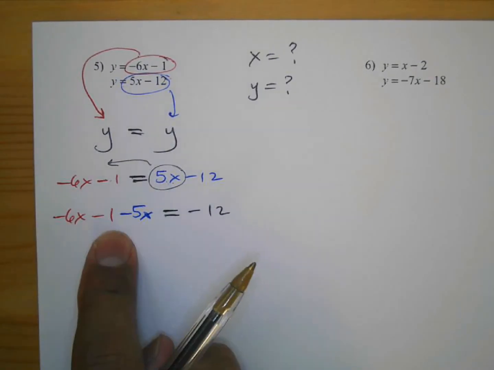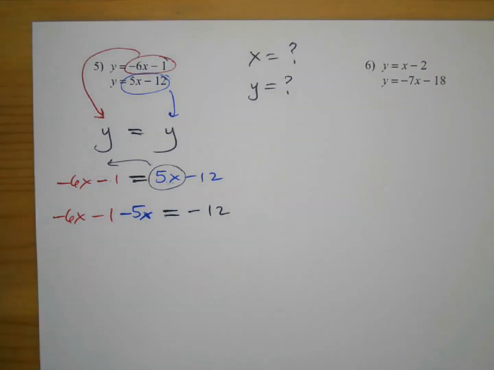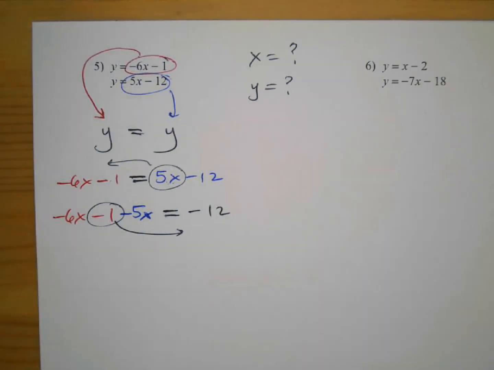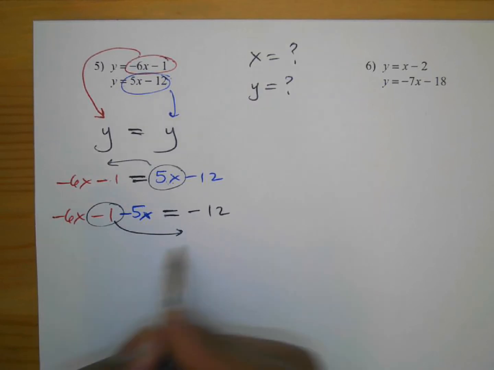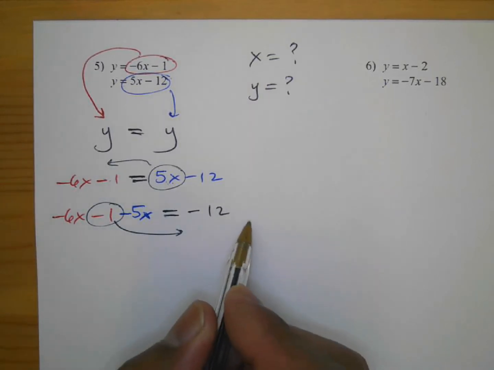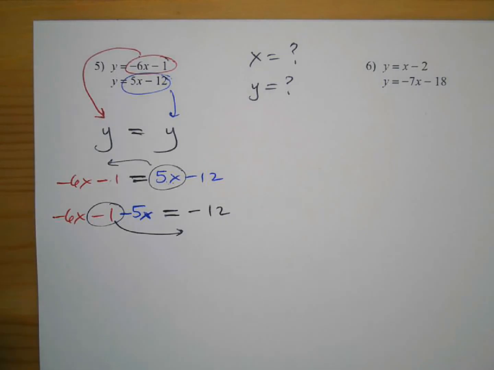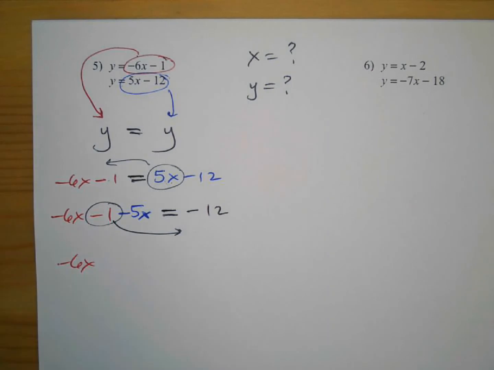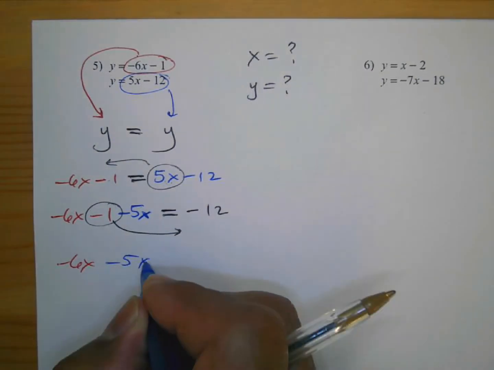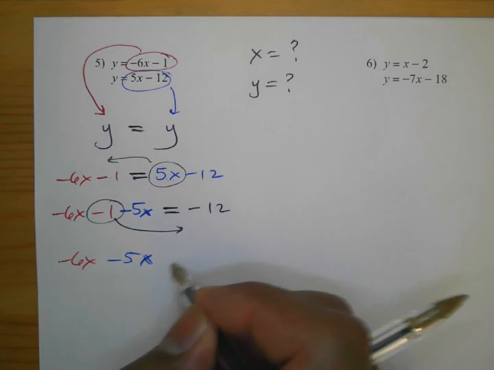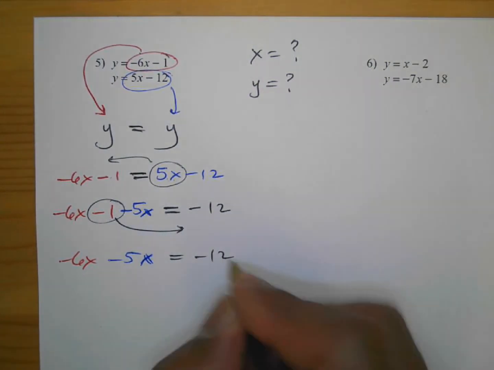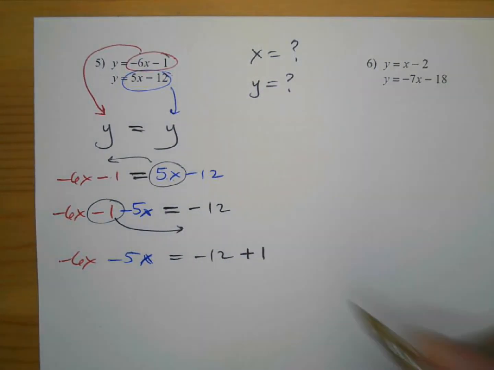So I got the variables here. Do I want this number here? No, I don't want the number here. I want the numbers to go to that side of the equation. I'm going to circle it and draw an arrow. But if that's a negative 1 and you're moving it to the other side, you better not be negative 1 over here. Remember? I have negative 6x minus 5x equals negative 12. And now this negative 1, when you move it over, you better not write negative 1. It changes to a positive 1.